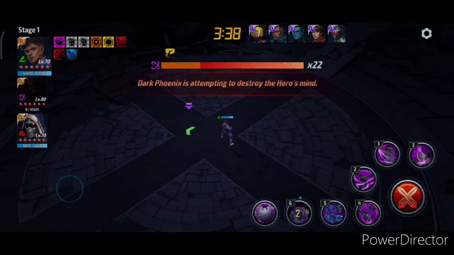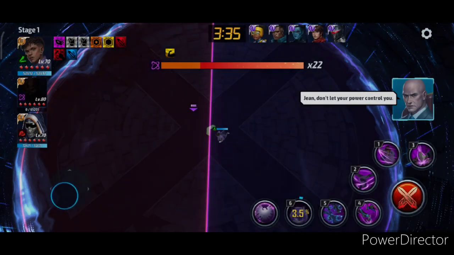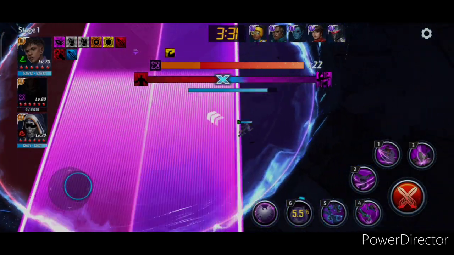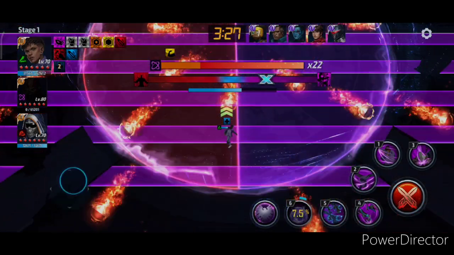The red bar fills up. This is bad news. That's really bad news. So what we need to do, you can see the middle line, you have to try to keep the X meter just below the HP bar of Jean, into the blue area. If it goes to the right one, you can see it will show me some danger.